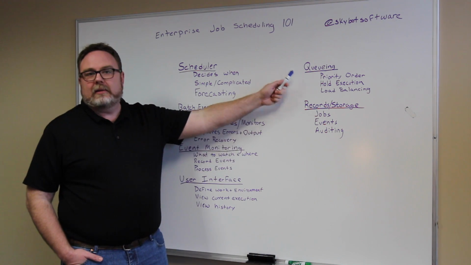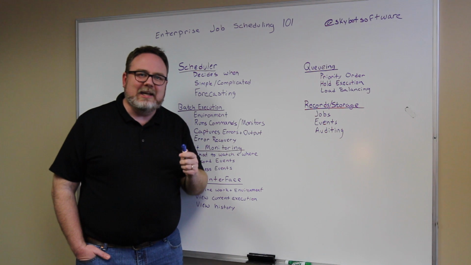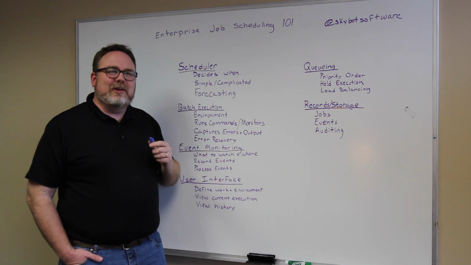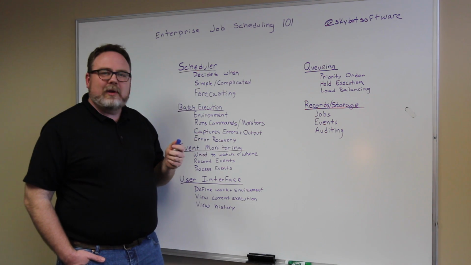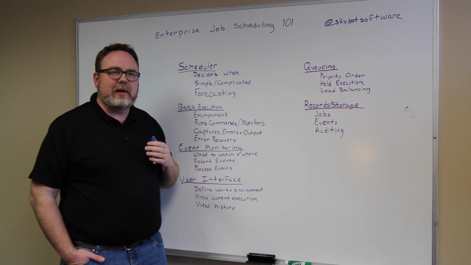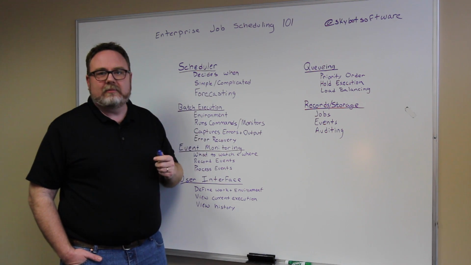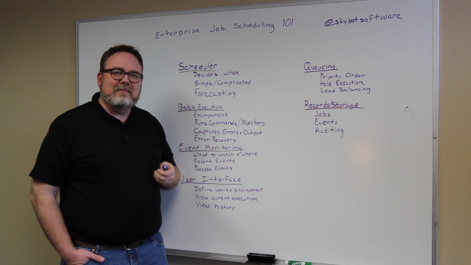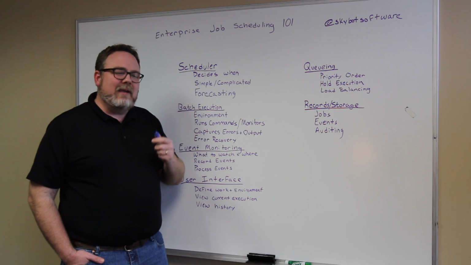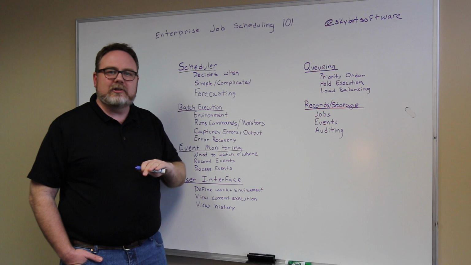All right, a fifth topic is queuing. There's some controversy as to how this is spelled, but we're going to go with the extra E. So queuing. There's three big things with queuing. The first thing is making sure that things run in the correct priority order. If you have a job that is priority 1, like the Ford Motor Company, quality is job 1. If you have something that's very important, you want that to run in front of other jobs that are less important.